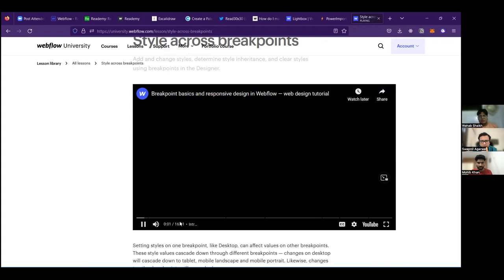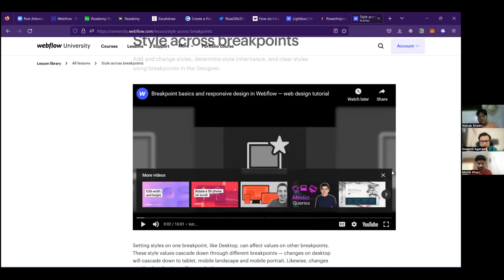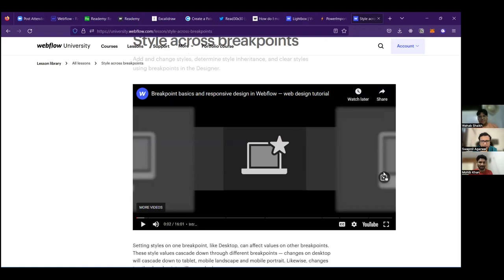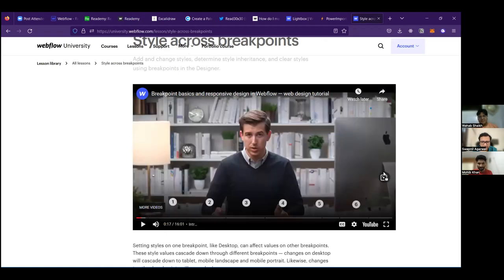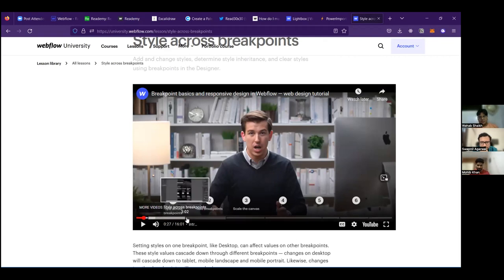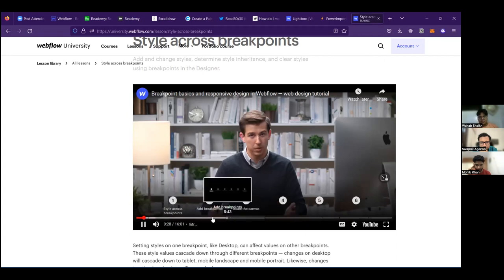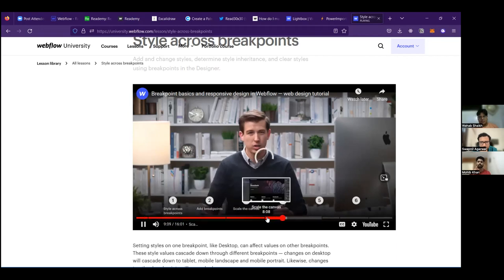Let us start on the intro. I think there are some sections, right? Chapters. Scale the canvas. Oh, click on scale the canvas. Does it mean we're going to a bigger size than mobile? No, I think it's talking about the canvas. Design will look like on a much, much larger display without having to test that design on a much larger display. Go to next sections.